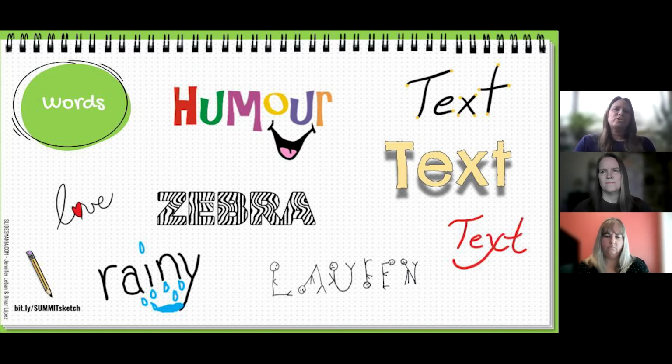So I'm inviting you to just pick a word, maybe your name, the street you live on, the model of your dream car, a child's or a pet's name, write it and then decorate it or use a variety of texts. So that's your challenge to get words on the page.